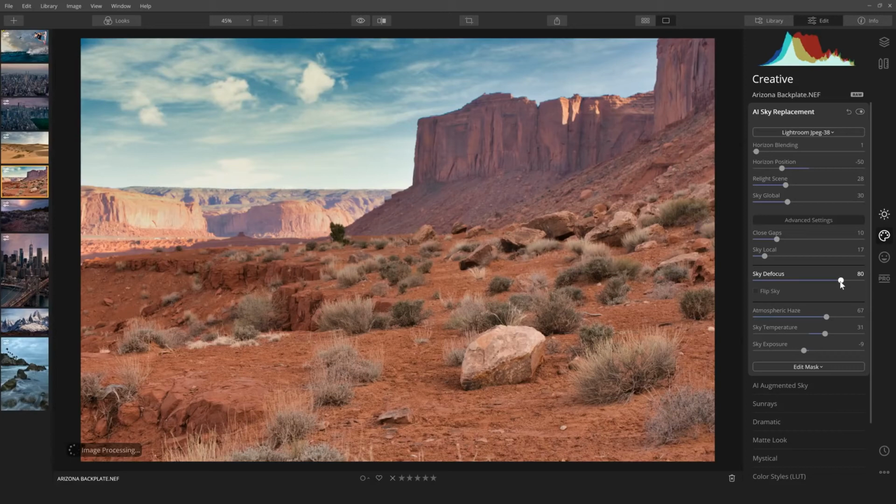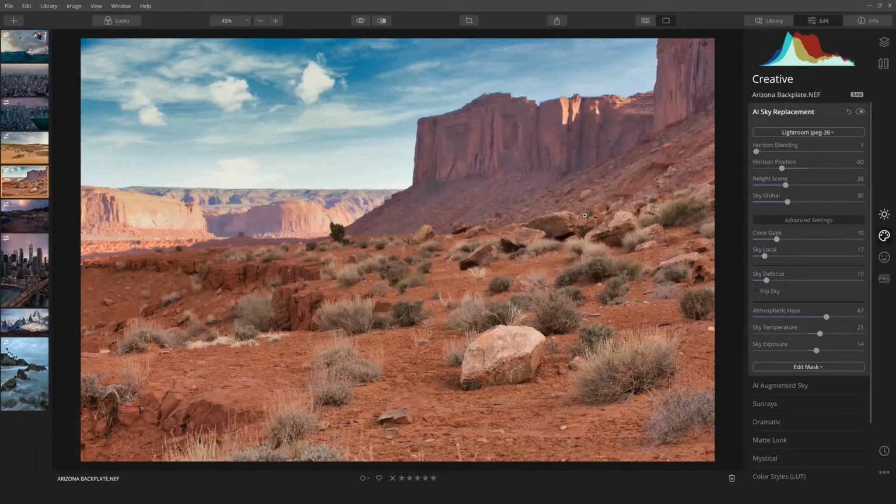Of course, all the way over to the right is going to be way too much blur, but maybe something around like 10 would give a natural appearance. Exposure up just a little bit. Since the sky would be the brightest thing in the image, I don't want it too dark because I have a lot of highlights here on this back mountain and I don't want my sky to look like it's not as bright as other elements in the scene.